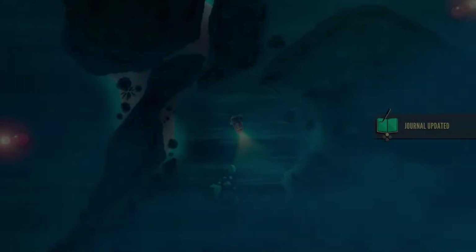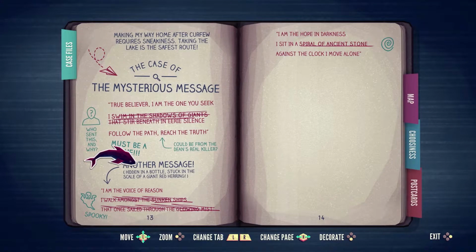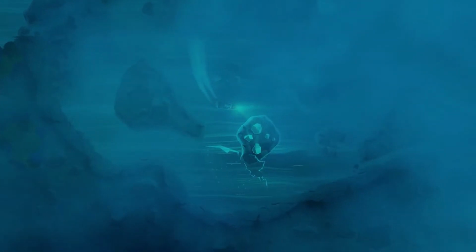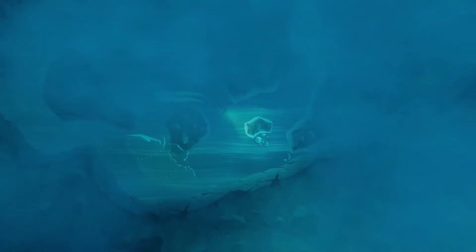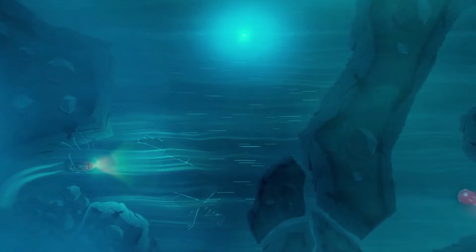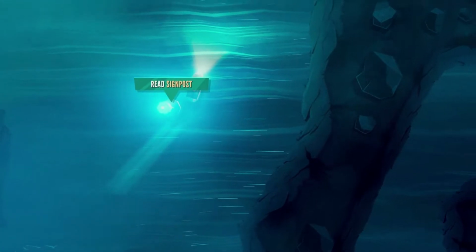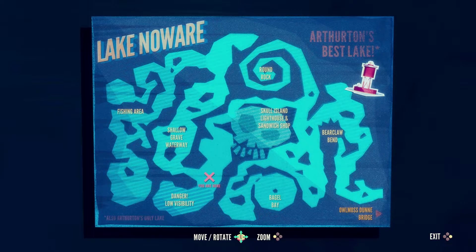So we saw there was a bit in the map that was like a spiral, a rock formation in the shape of a spiral. Spiral of ancient stone, yeah, exactly, okay. Let's go back and we'll make our way towards it. Which way was the way out of here? Through here? Yeah, I think so. Phew! Made it out alive. Let's go find this spiral of ancient stone. Yeah, so that's up there, the round rock, so whenever we get to the intersection, we'll just go left. Okay.